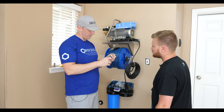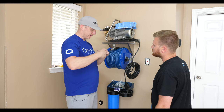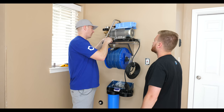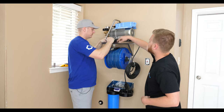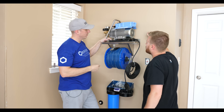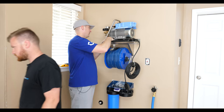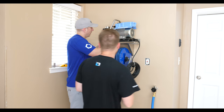Now you do have to kind of work at these things. You want it to be tight, but when it's tight, it makes it a little harder to work with. And so we're going to test fit it, and then we're going to mark it, and then we're going to drill the shelf. So you just do one on each side of the carrying post. Yep. So right up to the edge of this, yep. And then we're doing thumb screws, so you can always just take it off if you ever needed to. You know, if you wanted to make it semi-portable. Yeesh. It's not a two-second deal. But it's nice. You don't have to get a Phillips out.